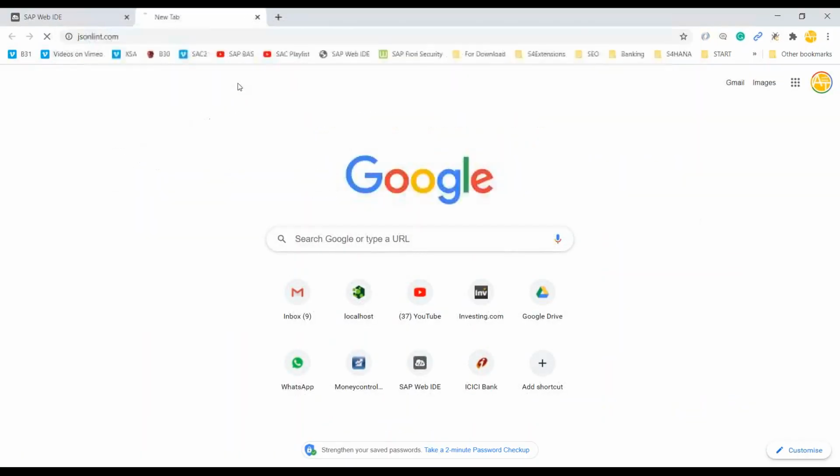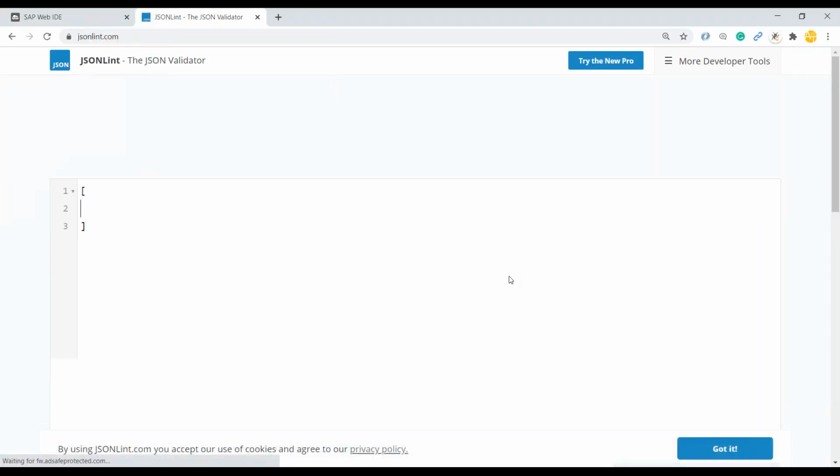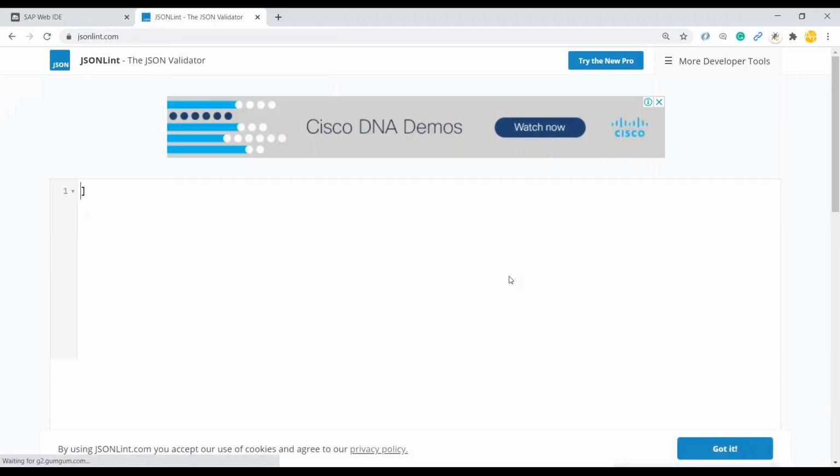So I can go back to jsonlint.com and I can say array, or maybe I can create a little more complex JSON. So watch out, guys. I put curly braces and I put two entities inside. It's a deep structure I'm creating. So you can say employee tab, a table, and employee structure, a structure. Are you guys clear that this is also JSON? I'm creating a complex JSON which has multiple entities.